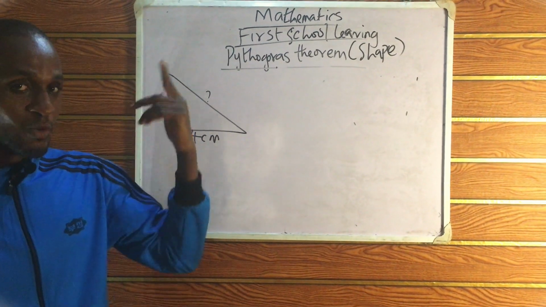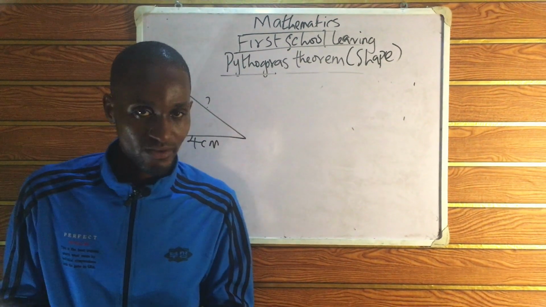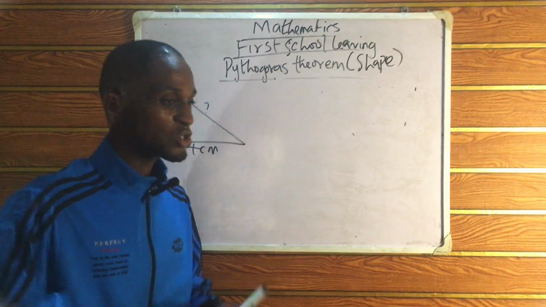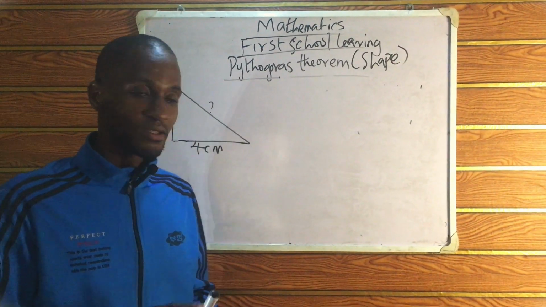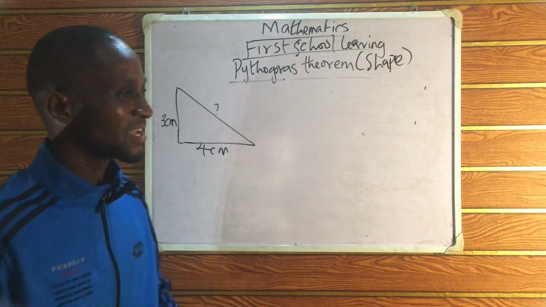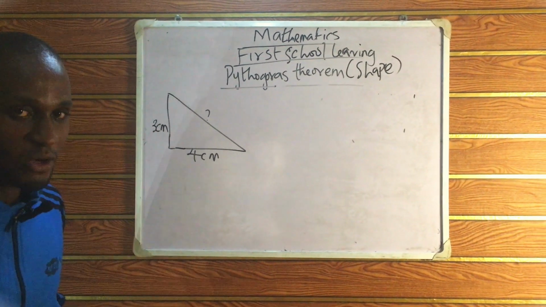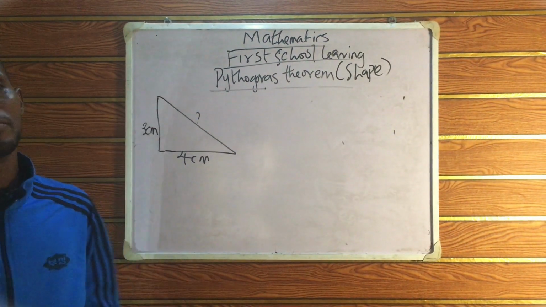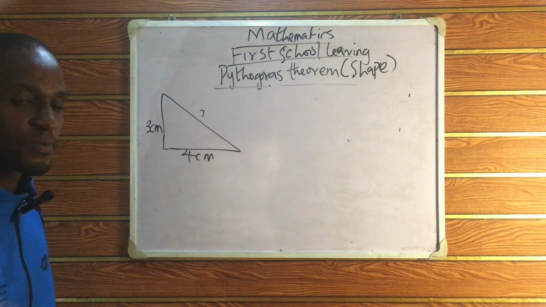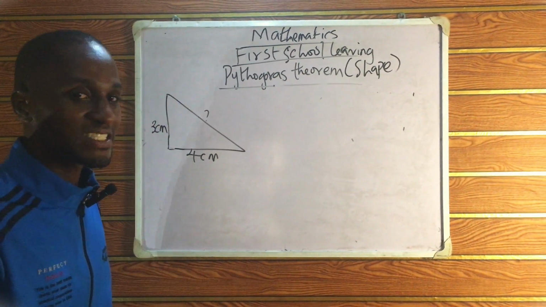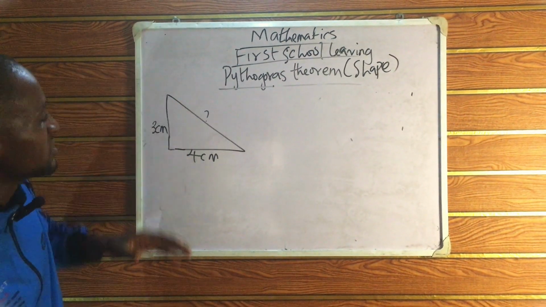The one I showed you is by sides. This one is by angle, but I'm not going to show you everything about the angle. I just want to go straight to the right angle triangle. What you will use to solve a right angle triangle is Pythagoras Theorem. So what is the law? The law says that the hypotenuse is this one.